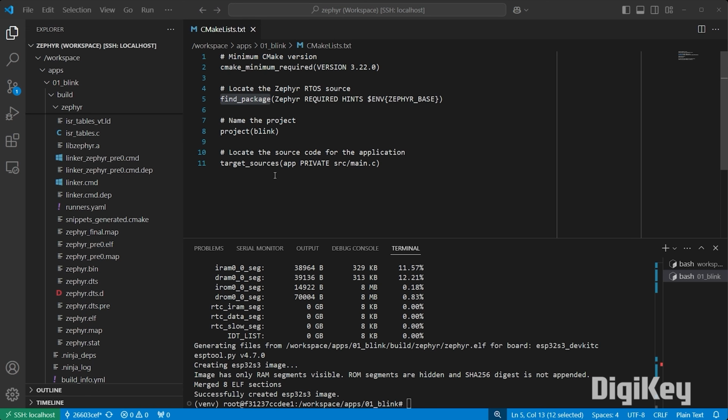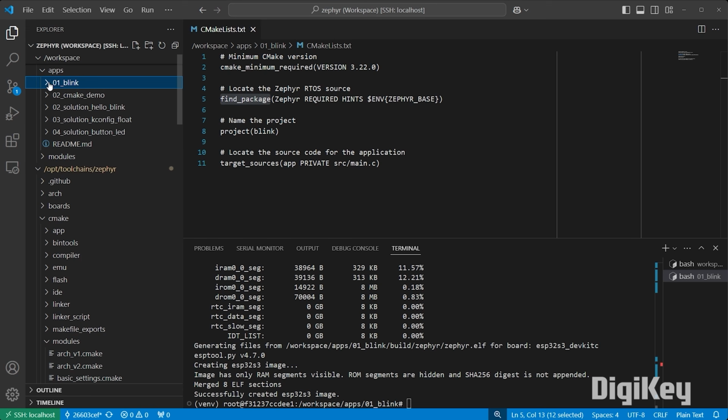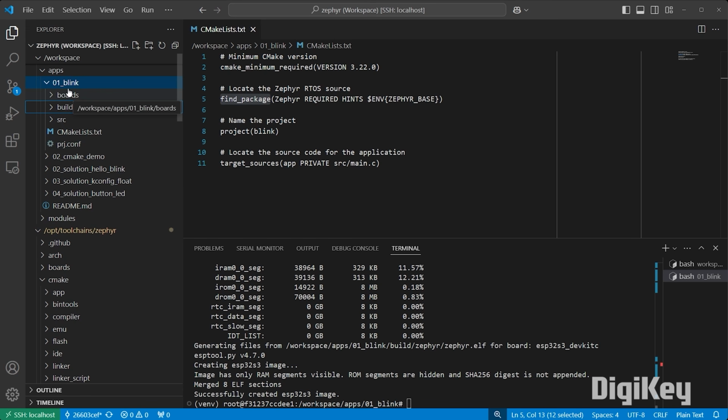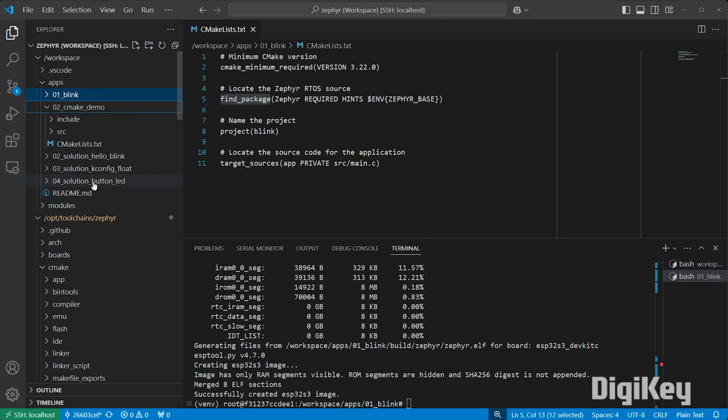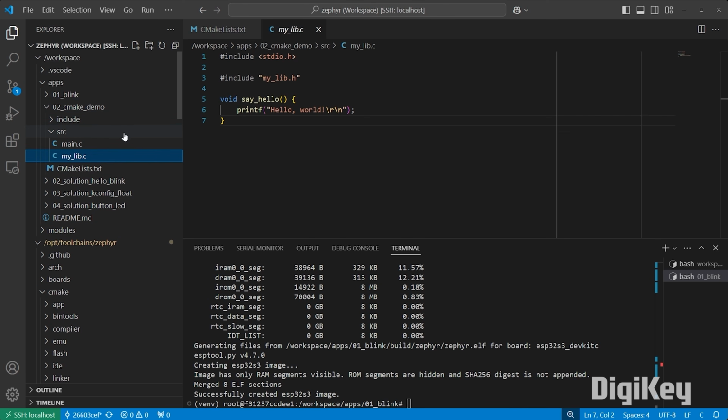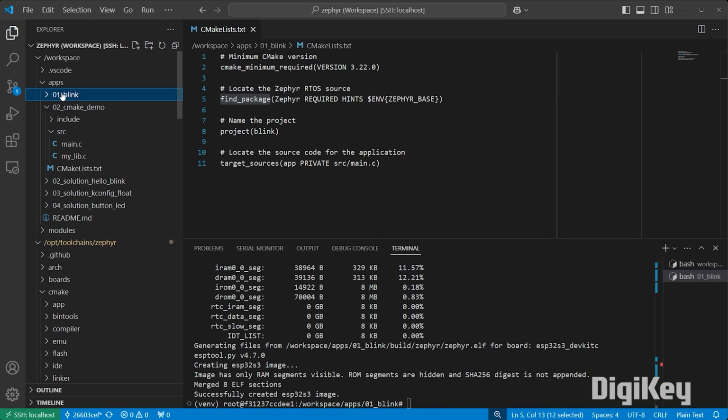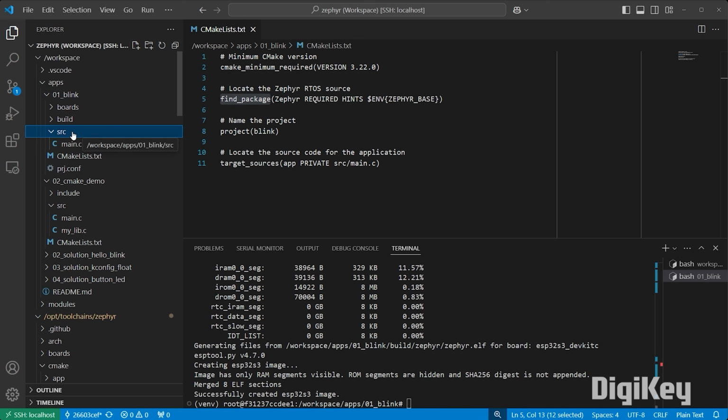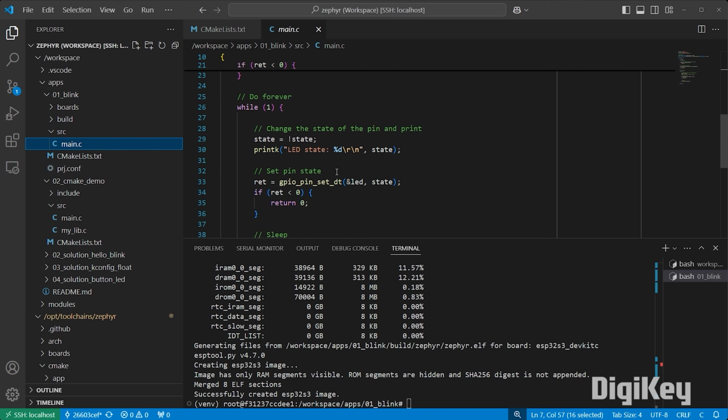Your challenge, should you choose to accept it, is to modify this blink example and basically combine it with what we did in the CMake demo. You should create a mylib.c that has something like printf, or in your case, you probably want printk because that's a little more efficient for things like Zephyr, but in my experience, printf also works. You're going to put that in the blink directory in, say, your source, or maybe you want to create another lib folder, wherever you would like. You also need to create a header file, and you need to include it in your main.c.